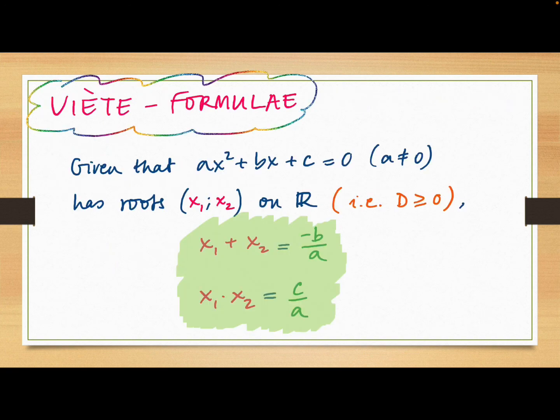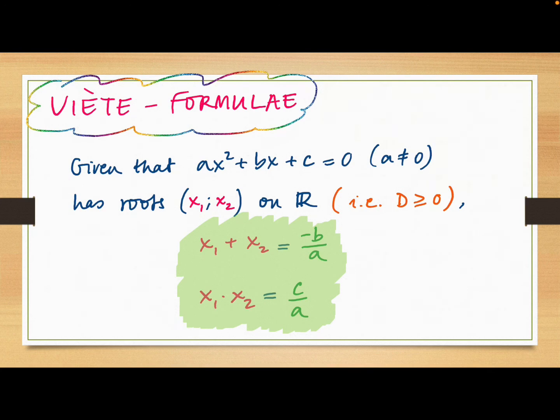These two formulae that we have gained, one for the sum and one for the product of the roots, are called the Viète formulae. Viète was a mathematician. You can read about him on the internet if you're interested. But I would like to highlight, very important, that in the general form of the quadratic equation, a is not 0, and also an important condition is that the discriminant of the equation needs to be greater than or equal to 0, which means it is essential to have roots to be able to work out their sum and their product.